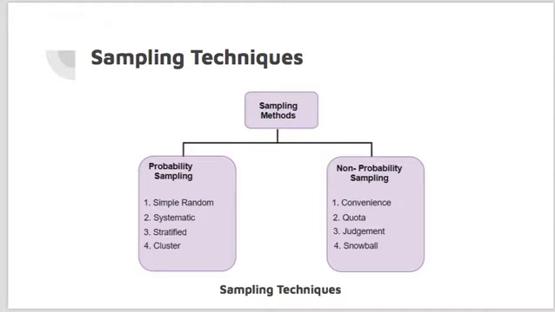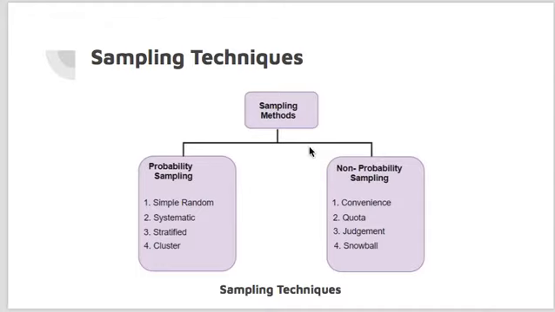Each person would have odds of 1 out of 20 of being chosen in probability sampling. Equal chance of selection has to be given in probability sampling. In non-probability sampling, these odds are not equal. A person might have a better chance of being chosen than others. So now the idea of these two sampling types is to understand the different types of sampling under each section, which will help you have a clearer understanding about probability and non-probability sampling.